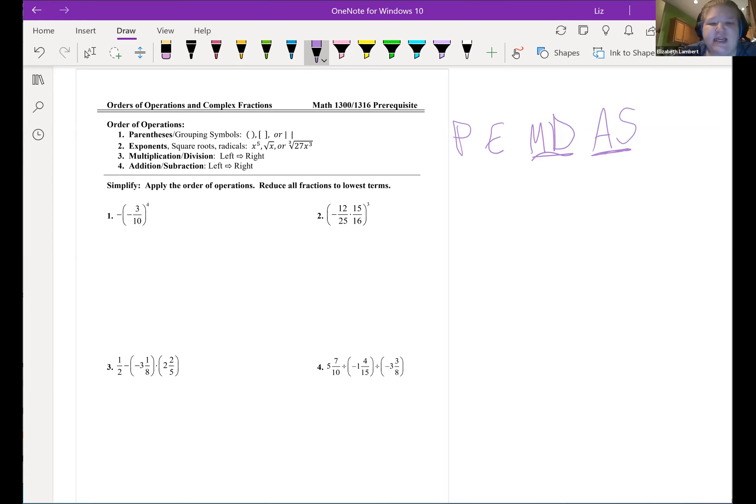Alright, now grouping symbols can take a couple of forms. The parentheses and brackets are pretty normal. There's also the absolute value symbols - the two straight lines - those act as a grouping symbol as well, but they also have the extra thing of applying absolute value. Exponents also include radicals, so some people actually squeeze a little R in here, so it's PERMDAS. But those radicals are considered the same order as exponents. Radicals are in fact fraction exponents. I know that's one of those 'why would you do that' moments, but that's how you undo exponents.